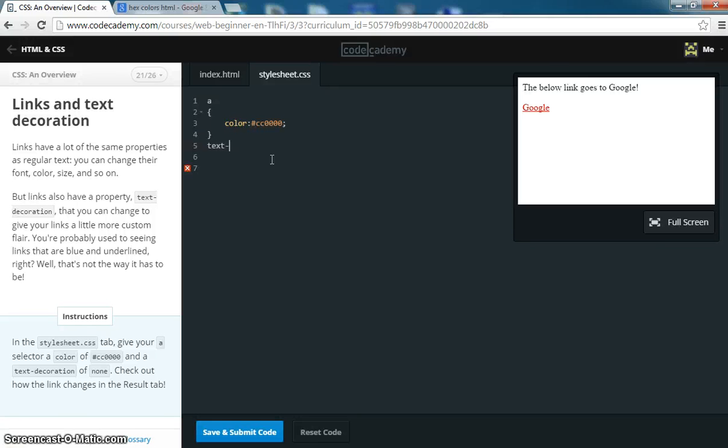And text decoration, and that should go inside. So just cut that and paste it right in there. I just misspelled that. And there you go. So what you're doing on your link is making it red, and you're getting rid of the text decoration, in that case our underline.